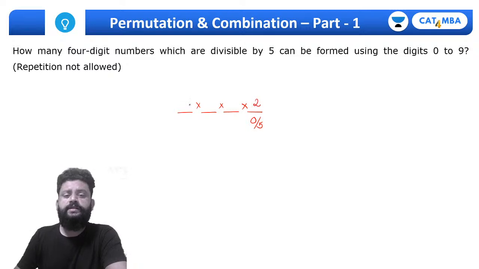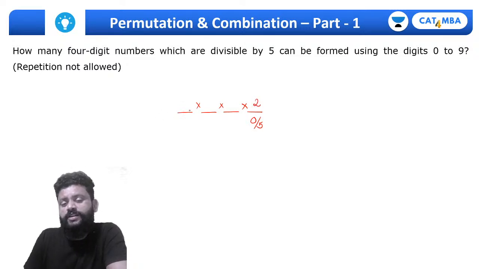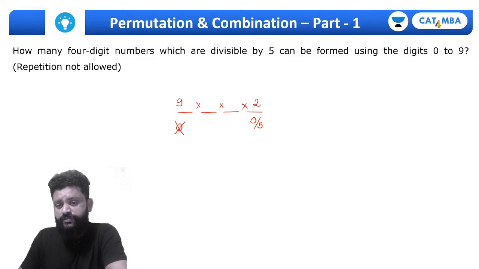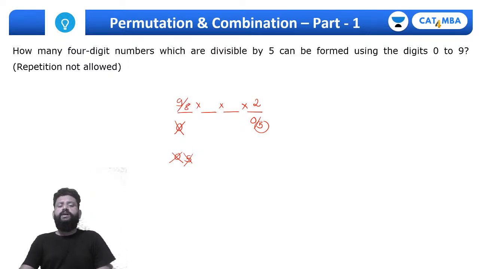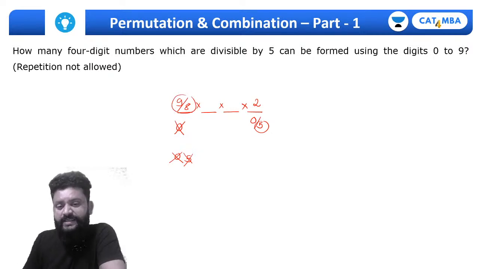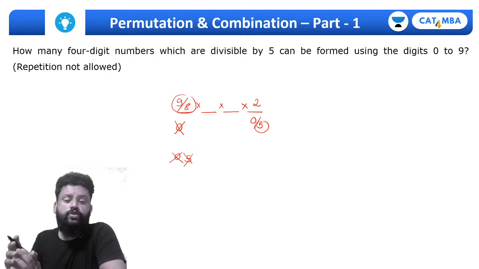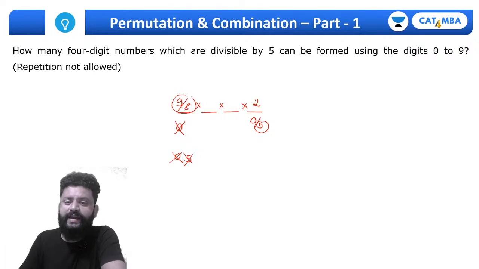There are 2 choices, but the problem is now the repetition is not allowed, and if 0 comes at last, the first digit cannot be 0 and we can have 9 choices. But the problem is if 5 comes here, the first digit cannot be 0 and it cannot be 5, then you'll be just left with 8 choices. Then we are not sure whether the first place choice is 9 or 8. So there should be some other way to do it. What we can do, we can do it separately. You cannot do it directly.